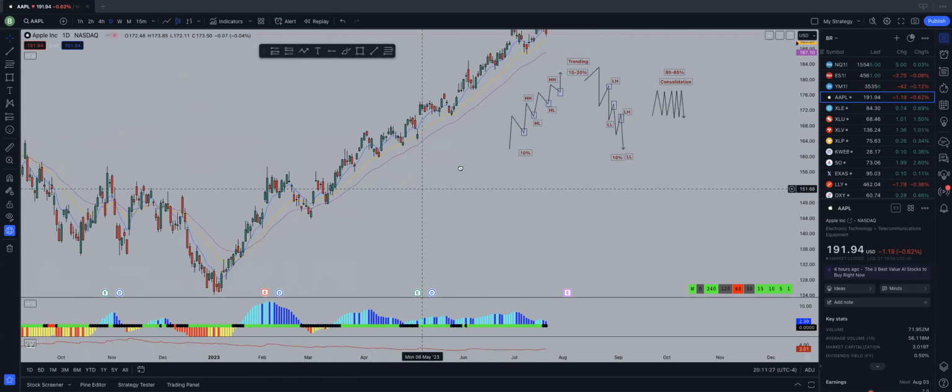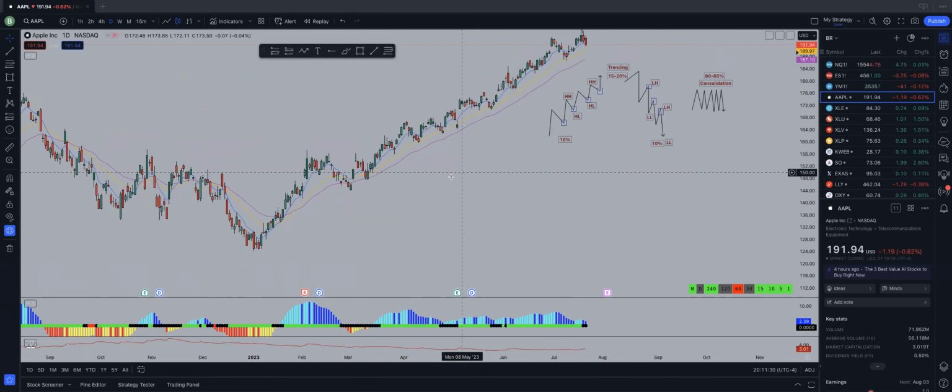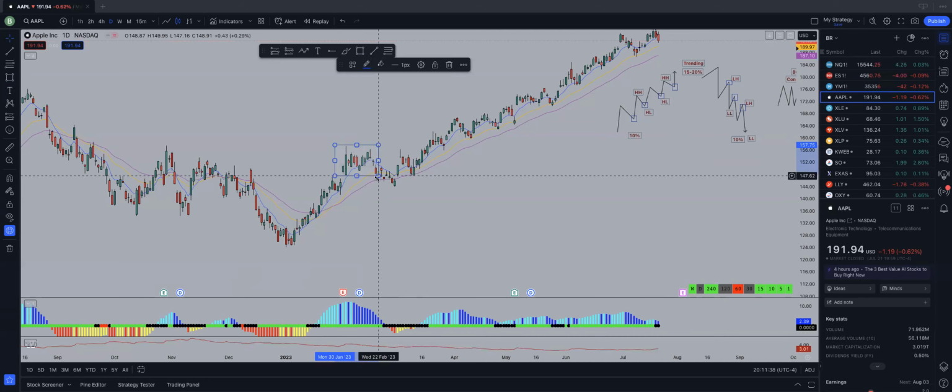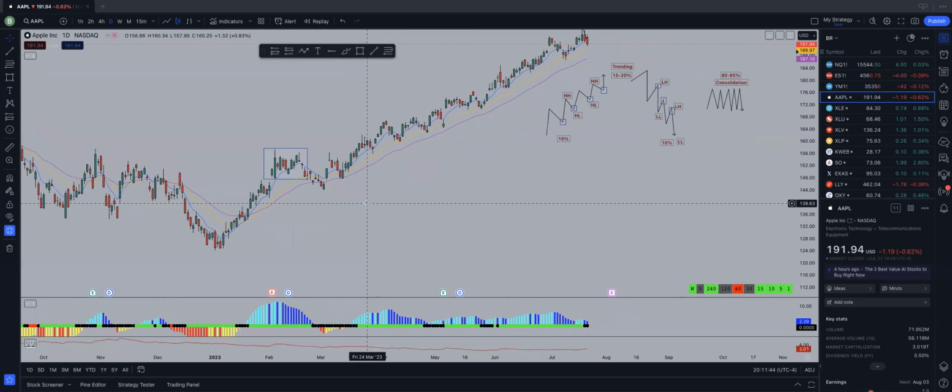Okay, so let's look at some real world examples. Notice I'm just going to be highlighting consolidation phases, and then when we break out of those and have a directional move. Okay, consolidation phase where there's no direction, we're just chopping in between, and then we have a directional move down. Okay, they're not going to look perfect, and it takes your eyes a bit to train to see them. Consolidation phase, directional move.